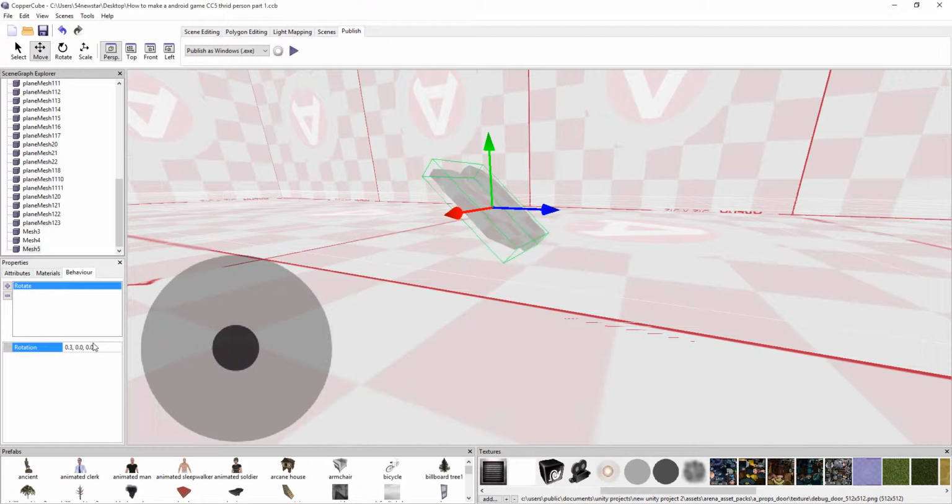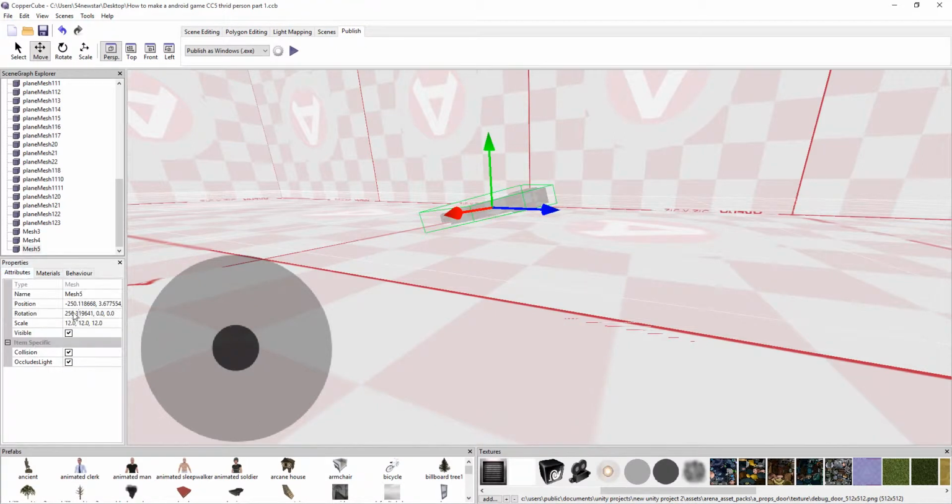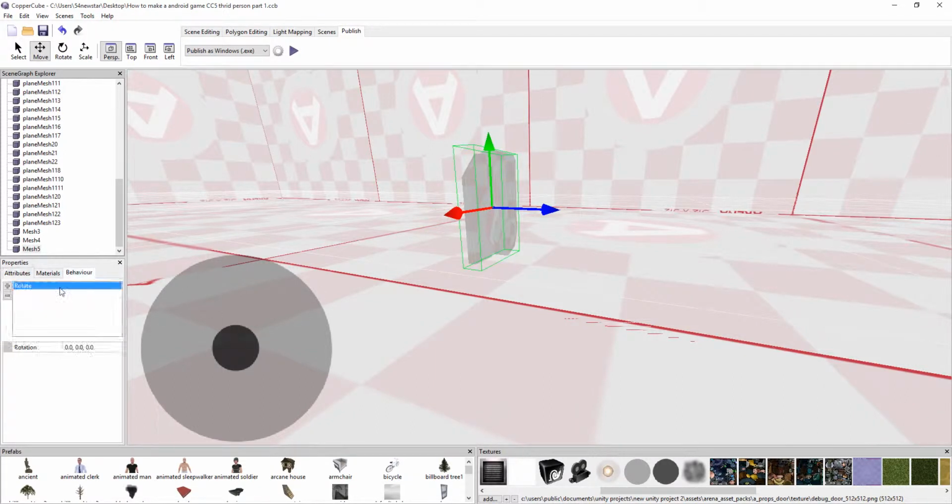So we're actually going to set this to be 0 by 0 by 0. Its rotation is going to be 0, 0, 0, so we can get it straight back up. And then we're going to put a 3 right there, so it rotates sideways. I want it to go a wee bit faster.